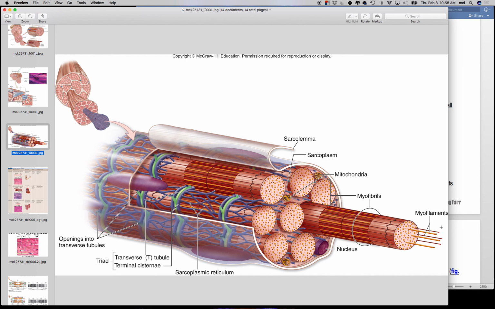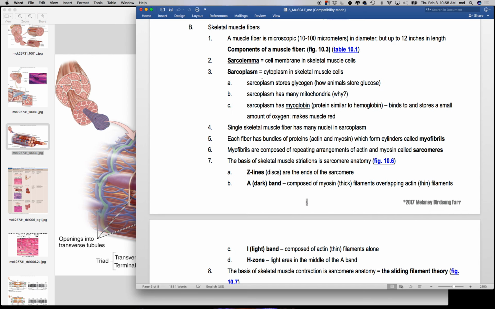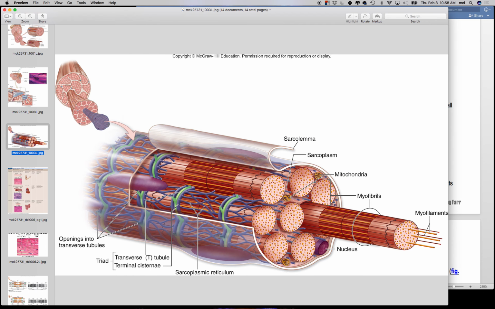Okay. All right. So now, inside the sarcolemma is going to be the sarcoplasm or cytoplasm. It's the same thing as intracellular fluid, and it's got a bunch of intracellular fluid characteristics. It's got a bunch of organelles in it. Of course, this thing is multinucleated. Here's a nucleus, and here's a nucleus. A bunch of other stuff in there, including mitochondria. Skeletal muscle has boatloads more mitochondria than most tissues. Somebody make that make sense to me.